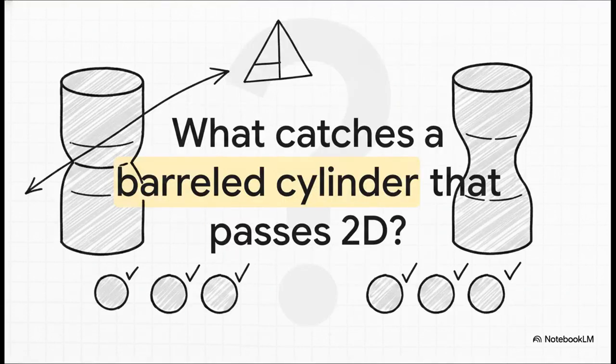So time for a quick quiz to test your new GD&T X-ray vision. Imagine a cylindrical pin. You check the circularity of 50 different slices, and every single slice perfectly passes 2D circularity. It's round at every single cross-section. But when you look at the pin from the side, it bulges in the middle like a barrel, or maybe it pinches in the middle, becoming what we call wasted. The standard specifically warns that full straightness might not be available in cases of wasting or barreling. So if circularity only checks independent 2D slices, what symbol actually catches a part that is wavy end to end?